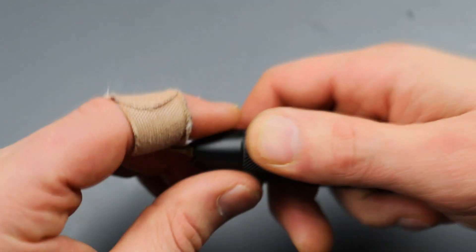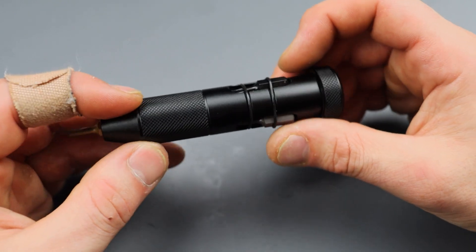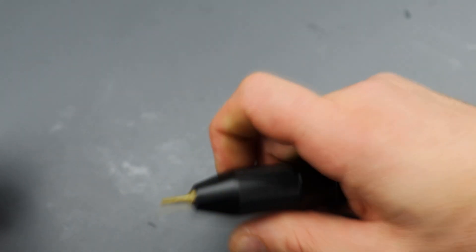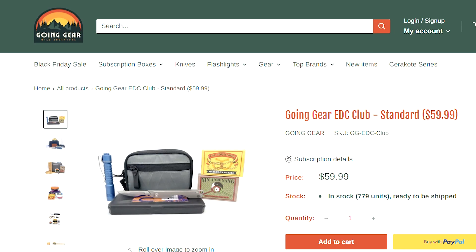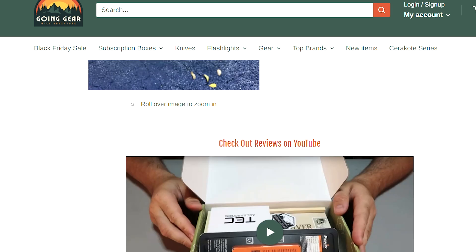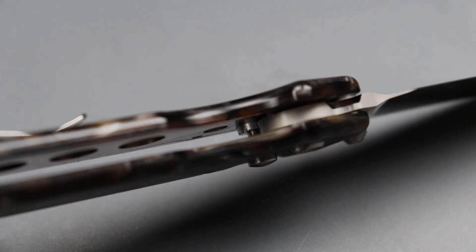It has really nice knurling around the edge for traction when you're using it. The handle — or pommel — spins really really well, so while it's in the hand you can rotate it in the palm. It's nice and thick so you can really bear down and crank it, or be more delicate while still having a lot of force without stripping anything. Since it's color coordinated you know which bit it is right away without having to check. Aluminum body, not too heavy but feels substantial.